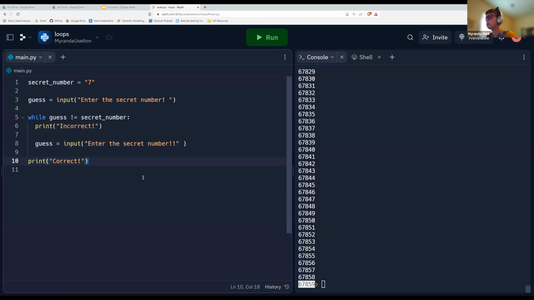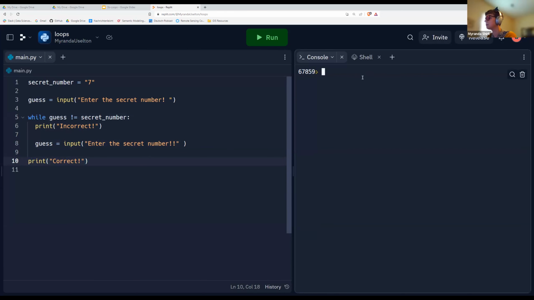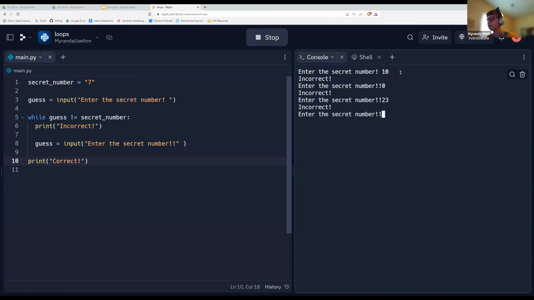So let's go over to here and clear this. Okay. So now if I run this, it says enter the secret number, say 10, incorrect, 0, incorrect, 23, incorrect.